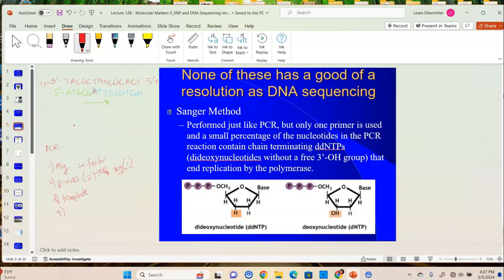We need a buffer, right? It's because pHs can change, especially with these reactions that are adding hydrogens into a solution or taking them out. So pH definitely would change because that's what pH means, power of hydrogen. And when we link these molecules together, we are doing dehydration, so we're taking hydrogens out, right? And what would that do to the pH? If we remove hydrogens from a solution, then it makes the pH number go up, right?